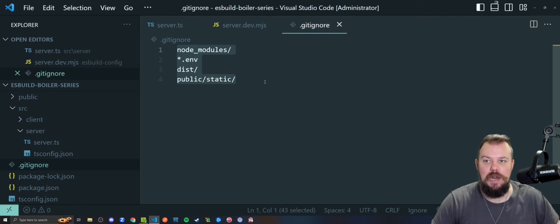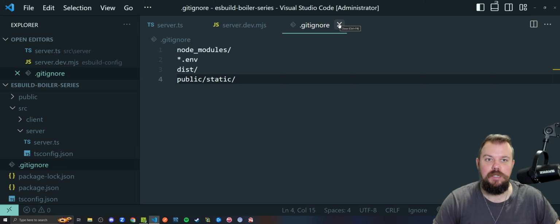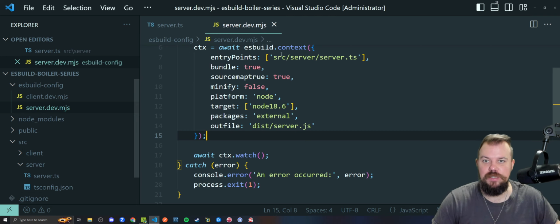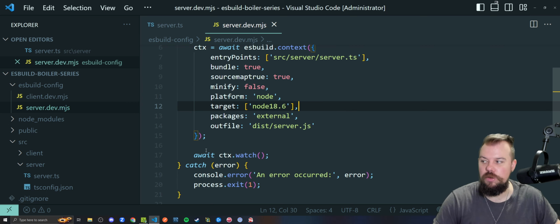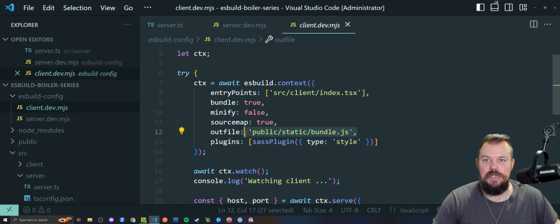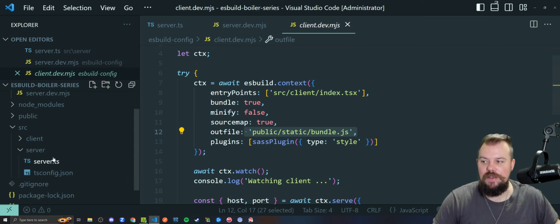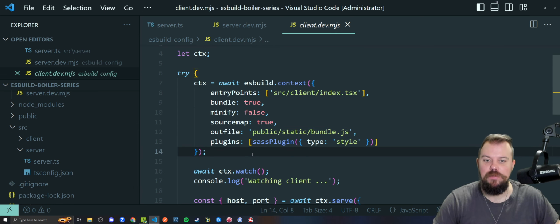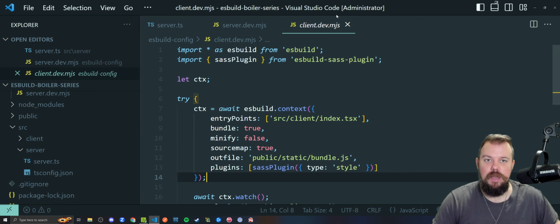At minimum, these are the things you'd probably want or need, depending on how you set up your environment variables, if at all. But you could always find templates online, or just use the one that I have in the repo linked in the description down below that this ESBuild boilerplate series is leading to, the one my students are already beginning to use. So, like I said, you can make the argument that both of these should be in dist, in which case that's totally fine. All you'd have to do is make sure you're referencing the appropriate path in your static serve middleware on our server here. So that's something you would need to keep in mind if you chose to do that, and it would actually make more sense depending on the scale of your project.